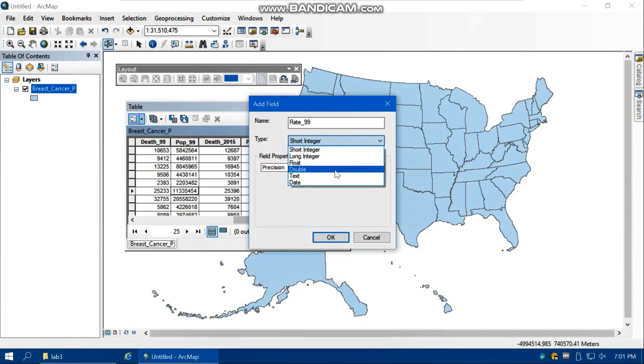Similar to integer and long integer, floats have limited capacity for decimal numbers, but double can store very large decimal or fractional numbers. Okay, and finally, if you want to store text such as names of the states, type of cancer and so forth, you should use the text data type.